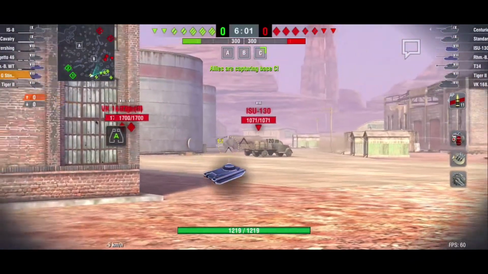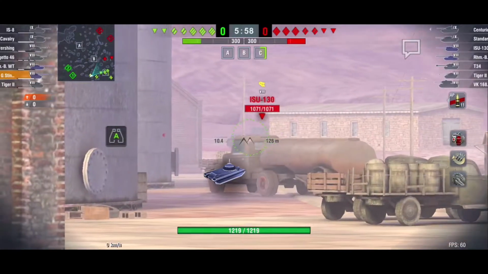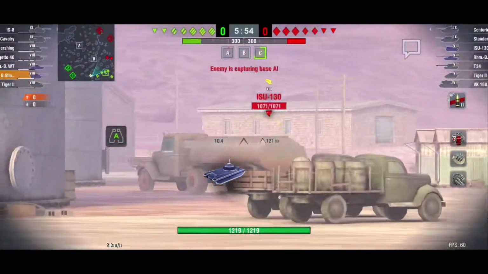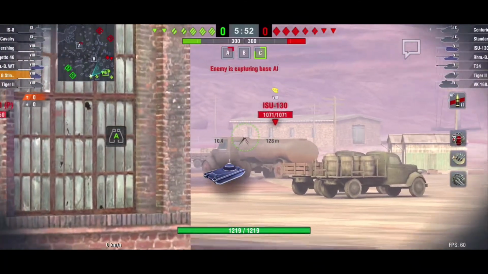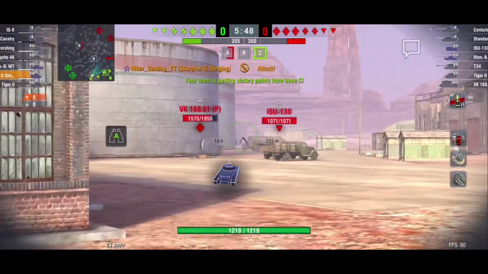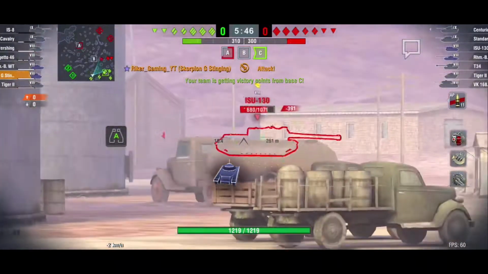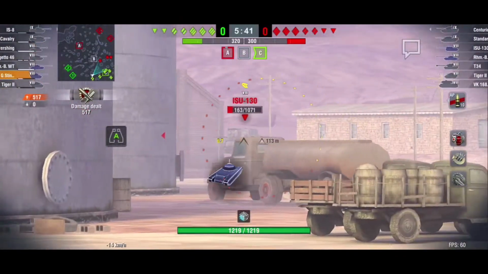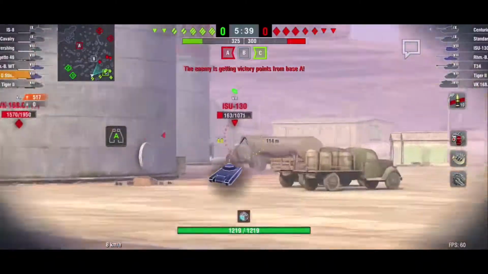My first target is that SU-130. The first shot did not connect. Hopefully the second shot will. Aiming in, cannot take a clear shot, so I'm just waiting. I noticed that the enemy is capping out base B. I keep that noted so I could be cautious of the flank whenever they cap it out. And I'm telling my team to attack because I realize that they are capping out base A and they will be pushing over to flank us very soon.